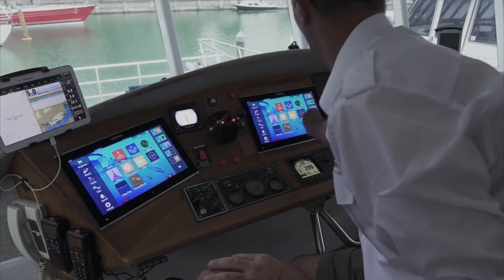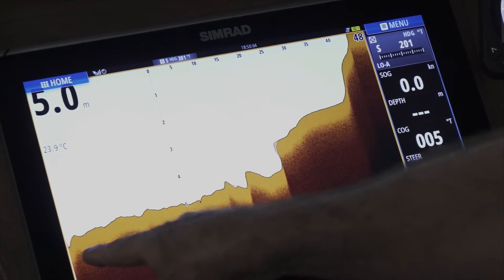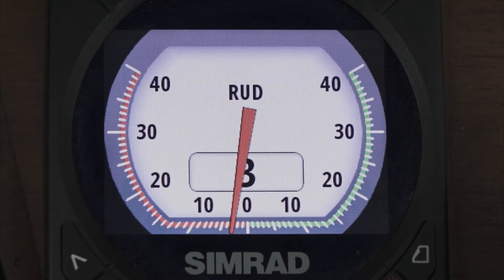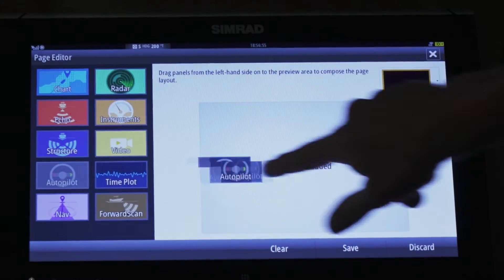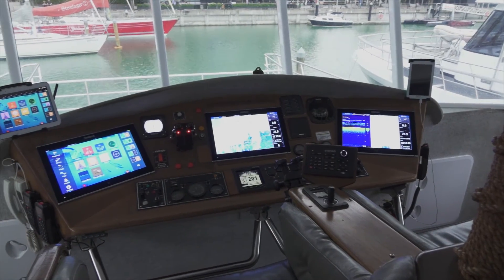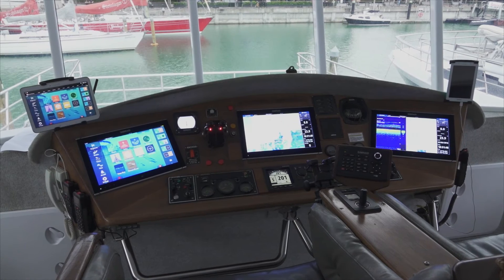When we had the opportunity to put the new NSO gear in — the offshore system — we jumped at it, and it's been fantastic. It's been 100% reliable, we have no issues with it, it's so easy to use. The gear itself speaks for itself — it speaks volumes. It's a conversation piece on this boat. Even other skippers who are very experienced will see the electronics we've got and they're jealous as hell, and I love that.